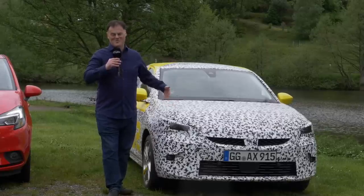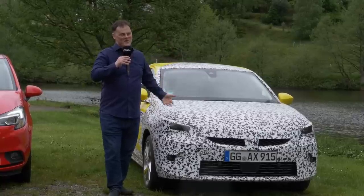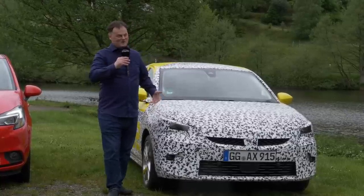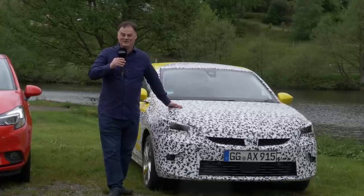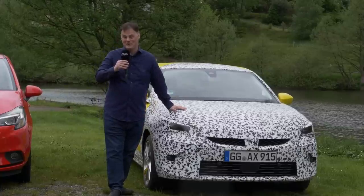If, however, what you liked was the extended ride height, the fact that it was very easy, you know, a little bit lackluster around town, well, I don't know how you're going to feel about this design change. It is radically different. But I think that's a good thing, and I can't wait to hear what you think.